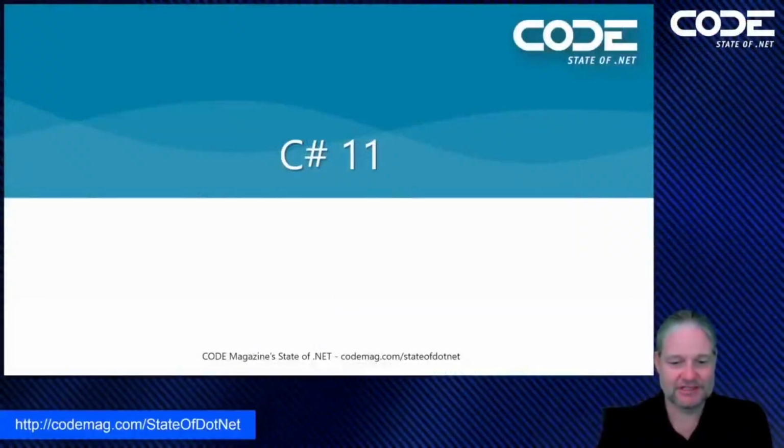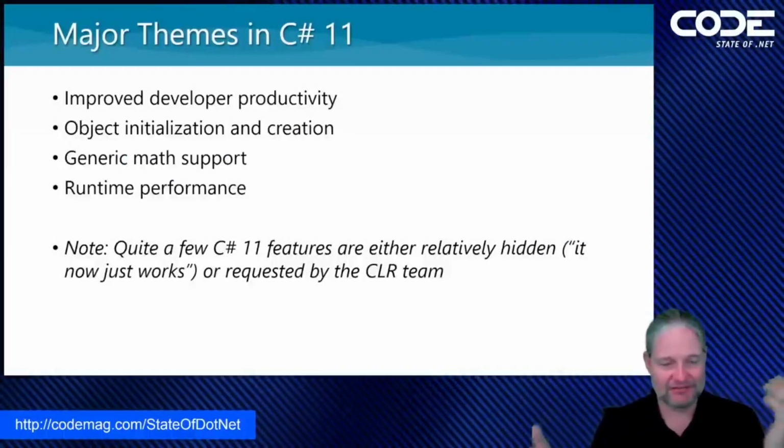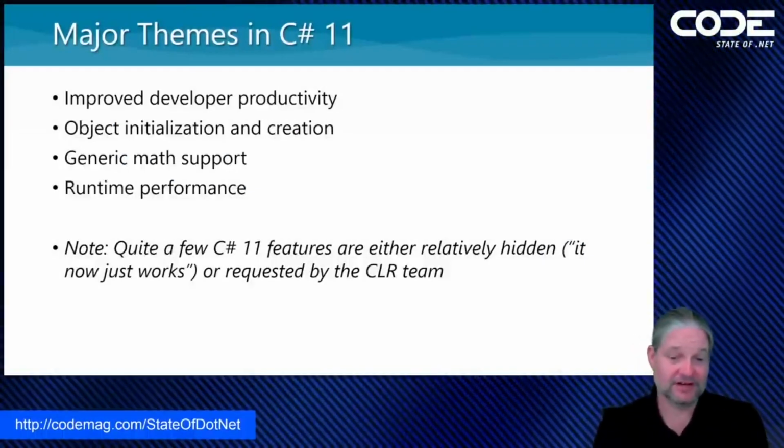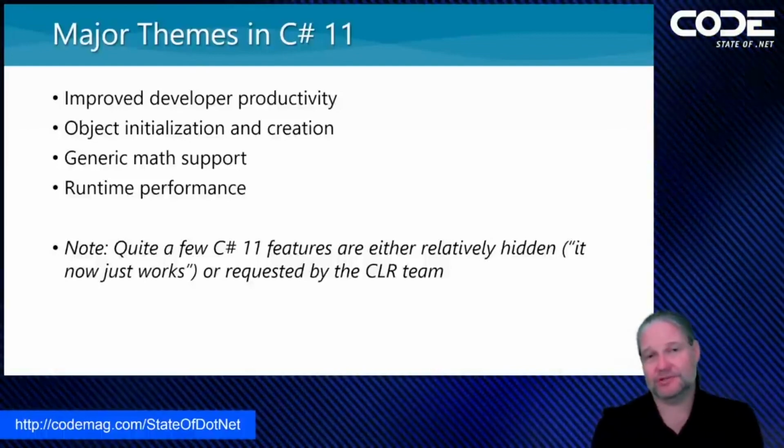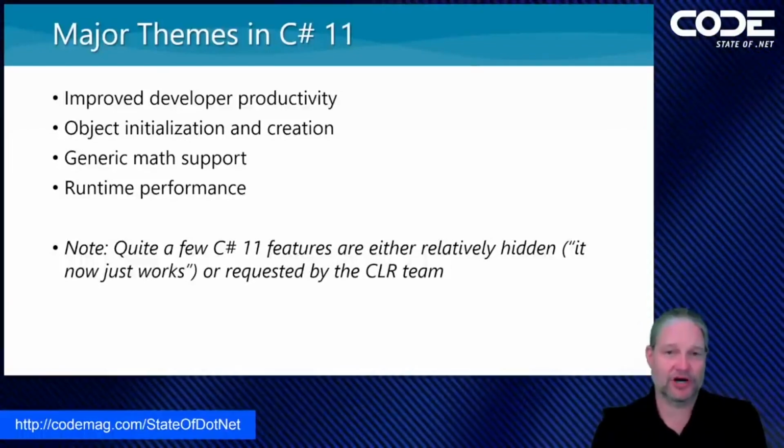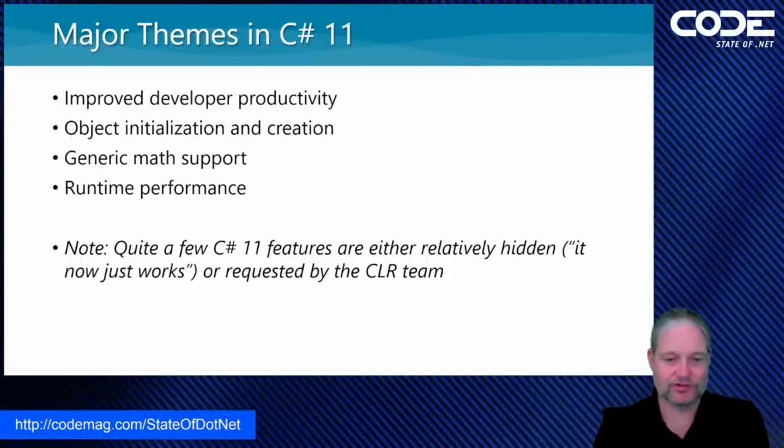But today we're talking about C# 11. What is C# 11? Well, it's the latest version of C#. You can use it in .NET 7. You can also switch a language switch in the project config file to use it in older versions as well, to get some of those new language features.